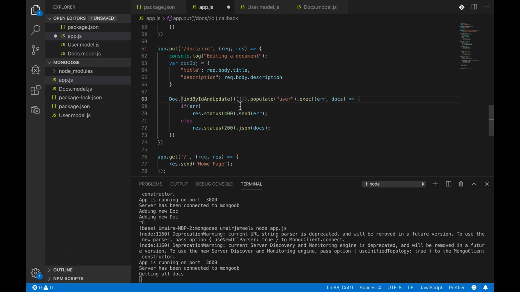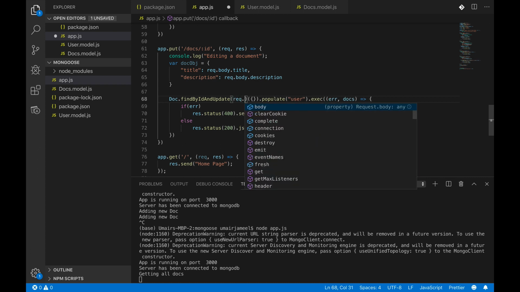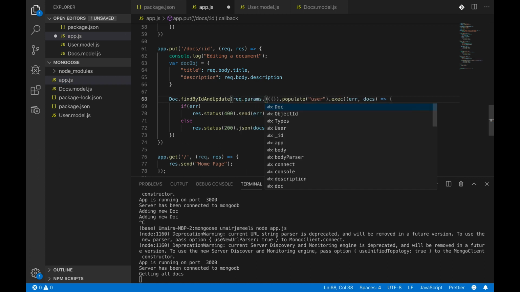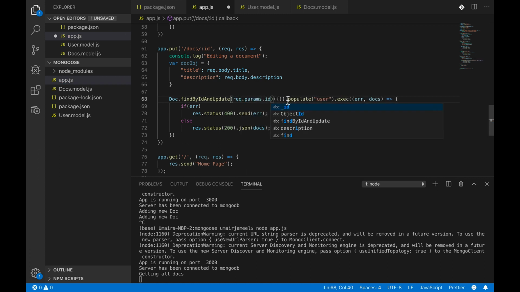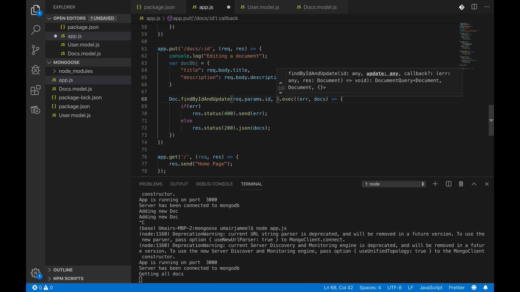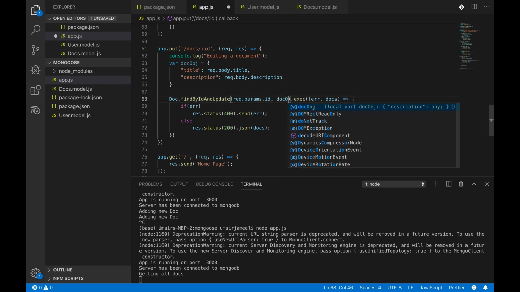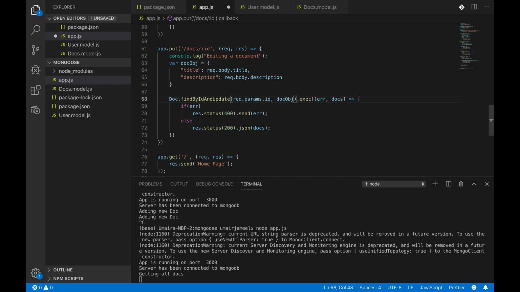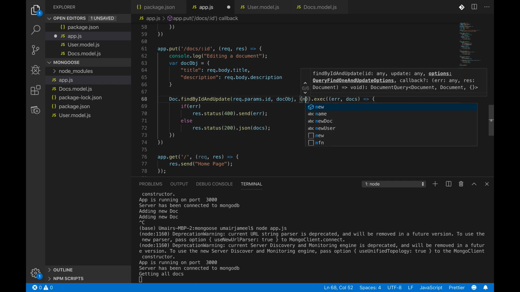So find by ID, but inside it I can simply pass request.params.id, and let me just remove it. And in the second parameter I can simply pass the doc object, and in the third parameter I can pass new: true.